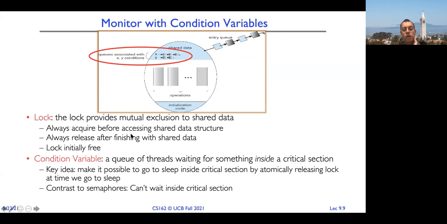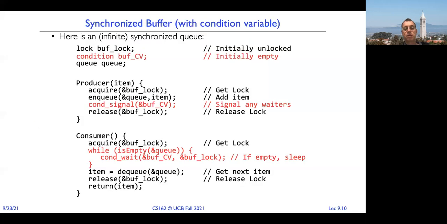Okay. But again, one of the main advantages is that you are allowed to wait in the critical section, and this is not allowed for semaphores, which makes semaphores much harder to use. We are going to have a lot of examples to give you a better sense of how you use monitors, and also we are going to talk about how they are implemented. So hopefully by the end of these lectures, you are going to have a pretty good feeling about monitors.